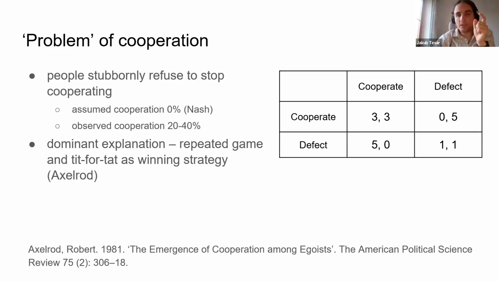But what is the problem? Why is this not a contradiction? Because while tit for tat makes sense in repeated games, and I should say in infinitely repeated games, for example, if you are meeting your neighbor every other day, then you have incentives to cooperate because you will meet him the other day, and it's nice to have a positive response from him. But in the one-shot game, this logic does not exist.